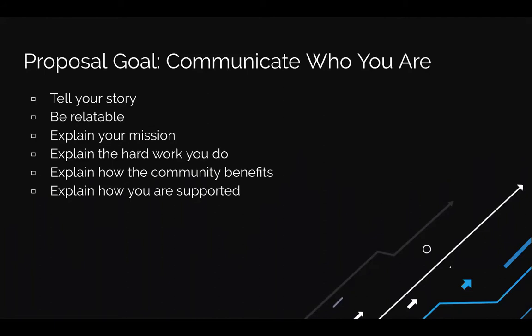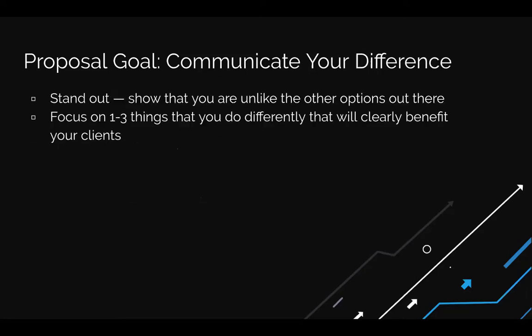So the goal of the proposal that we discussed last week, there are a few different things that we want to accomplish, and we'll discuss this over the next couple slides. We want to tell our story. We want to be relatable. We want to explain our mission and the hard work we do, and importantly, how we're supported, how we make all of this work. But we really want to outline, especially for somebody who doesn't really know us yet, who we are, how we relate to the community, all that stuff, because that's going to help personalize this proposal.